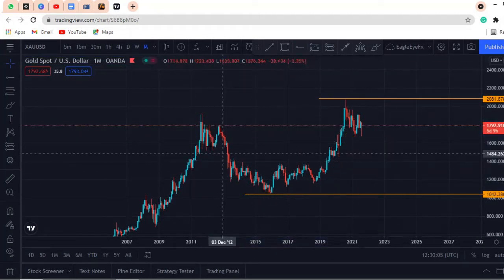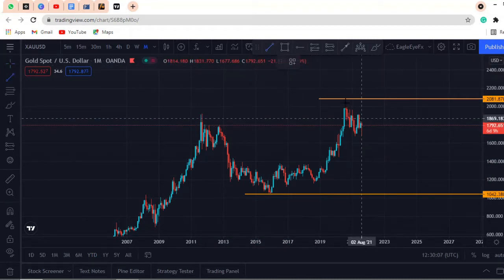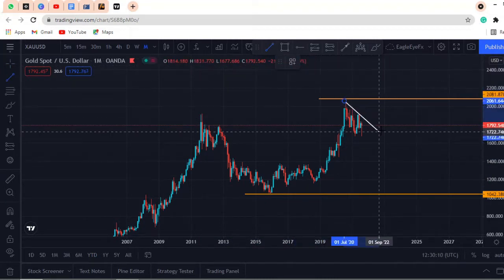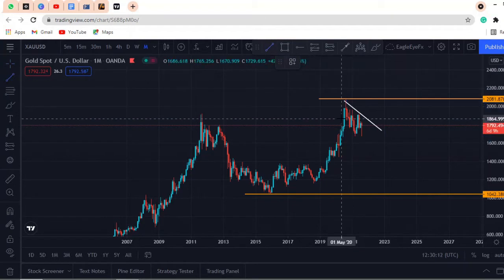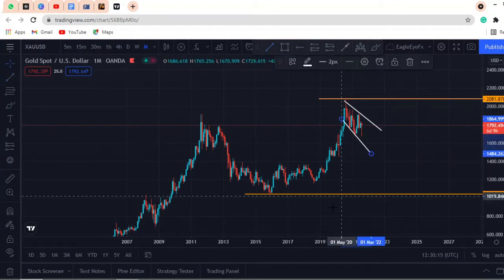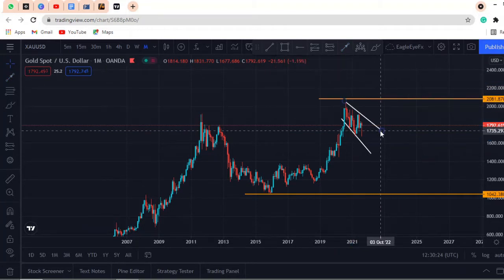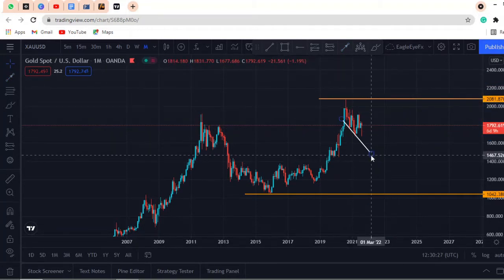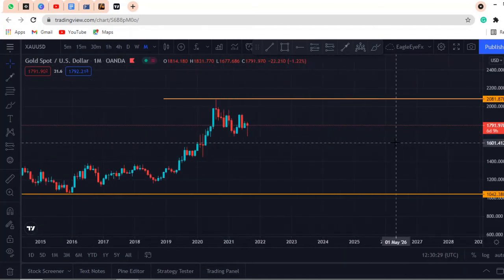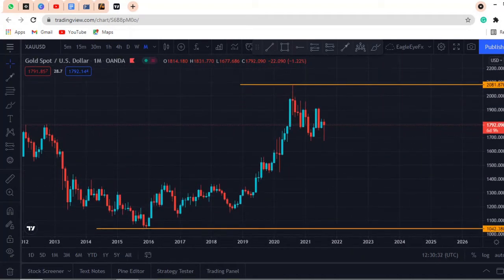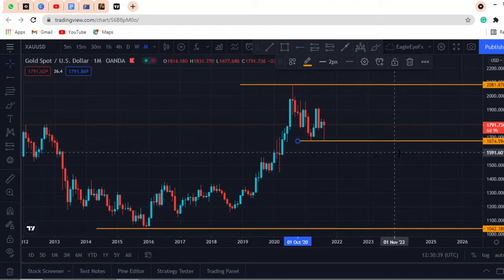Sorry, I see this, then also I see this here, which is like a handle. So perhaps this is going to consolidate, find more strength before it can shoot up. Right, but let's continue. Let's go to a lower time frame so that we can see other opportunities. All right, so that's the monthly time frame, and this has been the lowest so far.